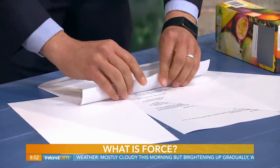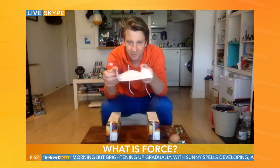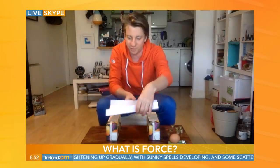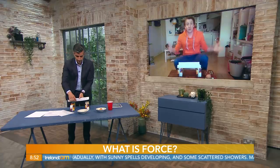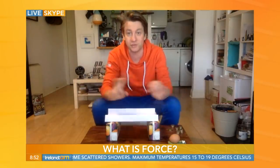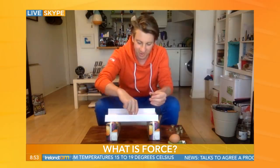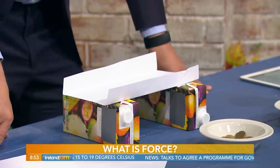And what we're doing by this is adding a bit of rigidity to it. So you're making a kind of U shape, and you're going to put that back over your gap. And we're going to retest with the coins, our standardized weights, to see how many we get this time. So we haven't got 2 sheets of paper this time, only one, but just 2 folds. So if you put them on this time, see how many you can.